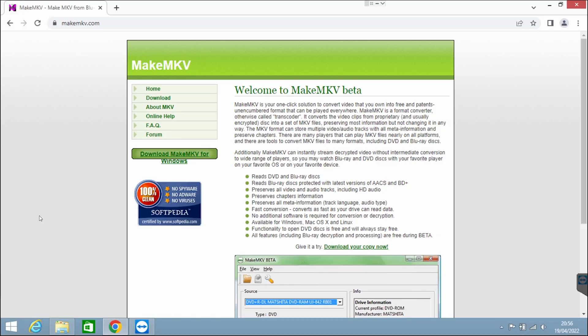So this is the app you want to get — it's called MakeMKV. Now this converts the DVD to an MKV file. I said MP4 at the start of the video — I'll show you how to convert it from MKV to MP4 afterwards. There are ways to convert the DVD straight to MP4, but it genuinely just works better doing it this way.